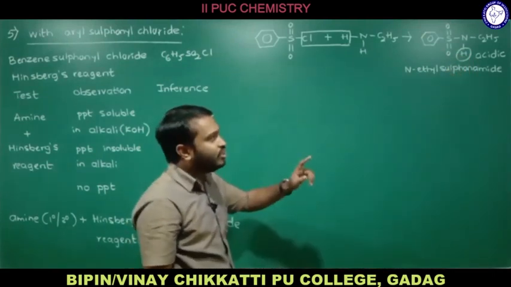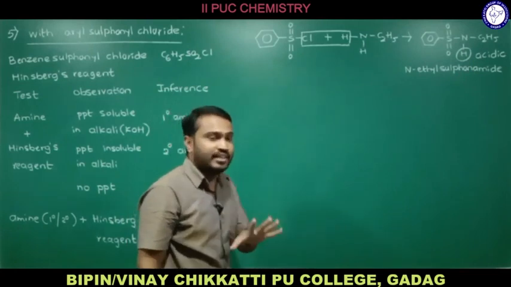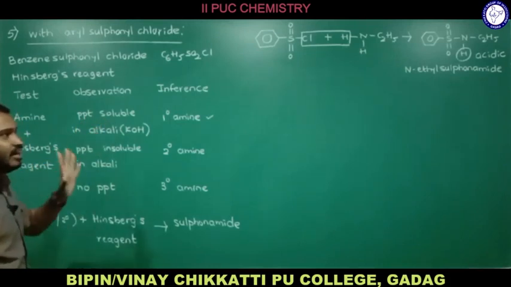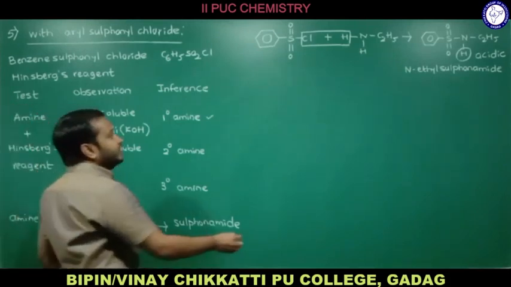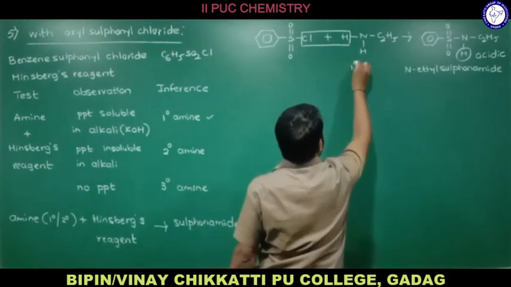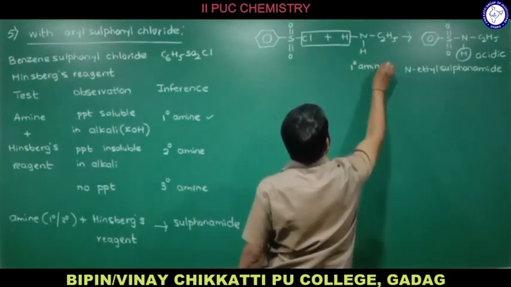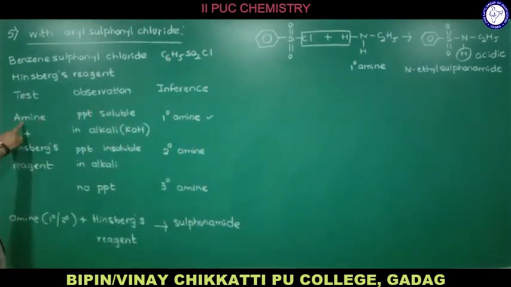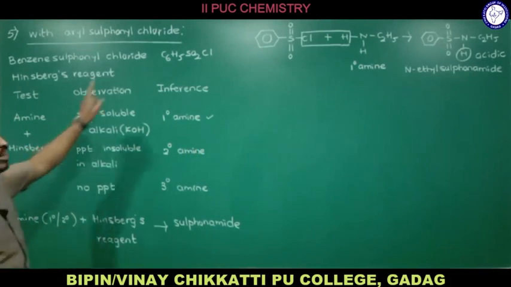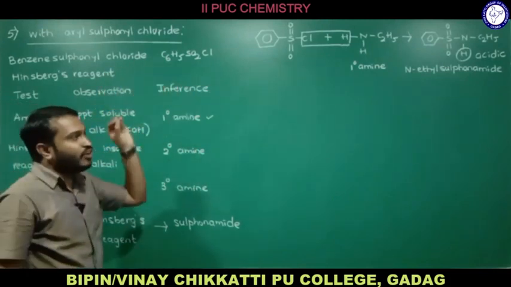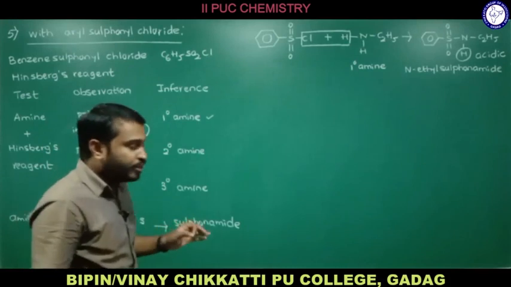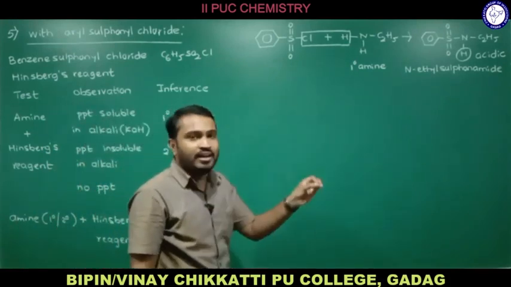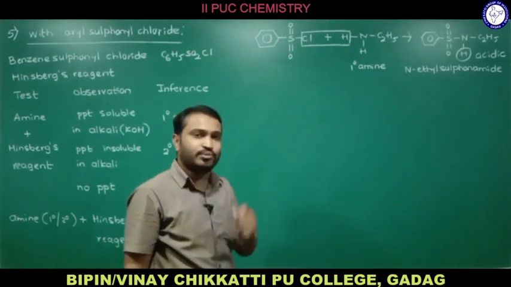Since the hydrogen which is attached to nitrogen is acidic in nature, the precipitate that is formed is going to be soluble in alkali, and based on that we can say the initial amine I considered is a primary amine. This is the reason behind that. So if you consider a primary amine, when it reacts with Hinsberg reagent we get a precipitate, since there is acidic hydrogen due to the electron withdrawing sulfonyl group, and the product is going to be soluble in alkali since there is a formation of hydrogen bond, as we know.